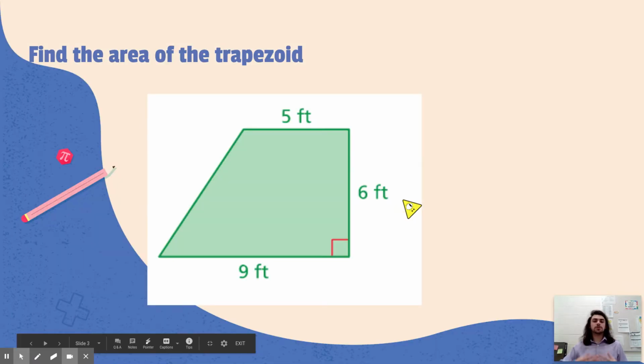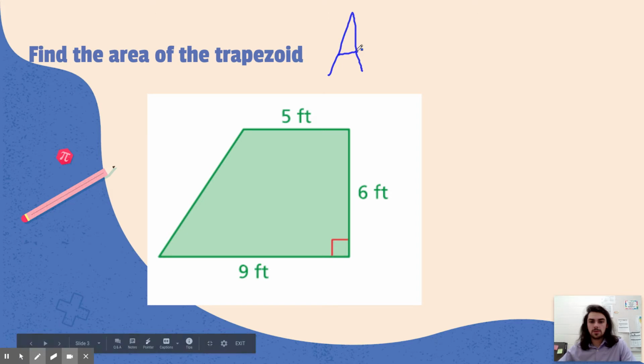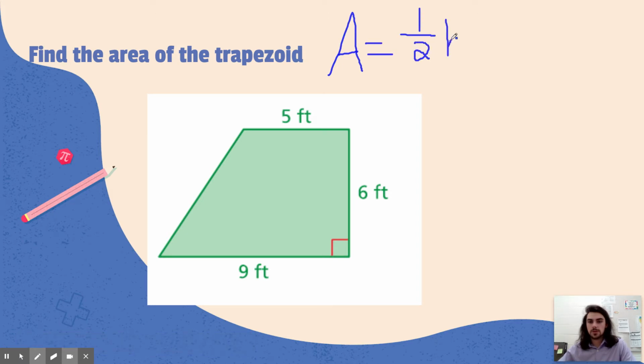All right. So let's find the area of this trapezoid. So all we're going to do is plug into that formula. I have my formula up top. I'm going to write it out. A equals 1/2 times H times parentheses B1 plus B2. A little hint, in order to know what the base is going to be, they're always going to be the set of parallel lines. So they are going to be that one and that one. Usually it's going to be the top and the bottom. Sometimes maybe I'll rotate it on you and get you a little confused.